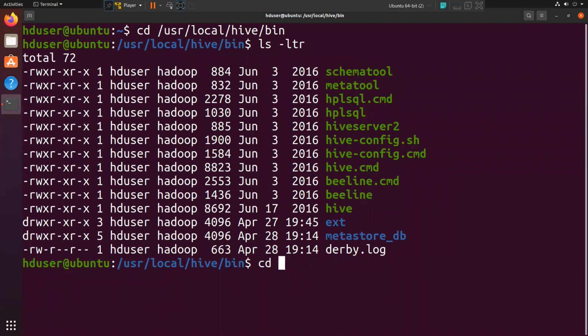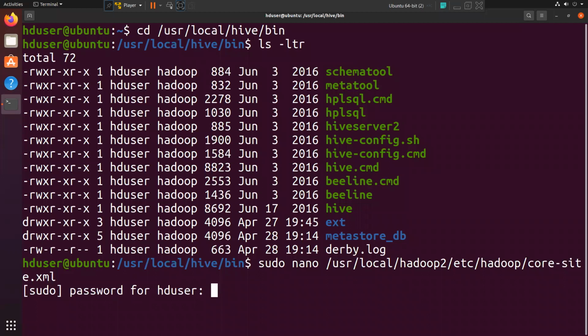So sudo nano with that path, /usr/local/hadoop/etc/hadoop/core-site.xml. Enter. The password for hduser is hadoop.